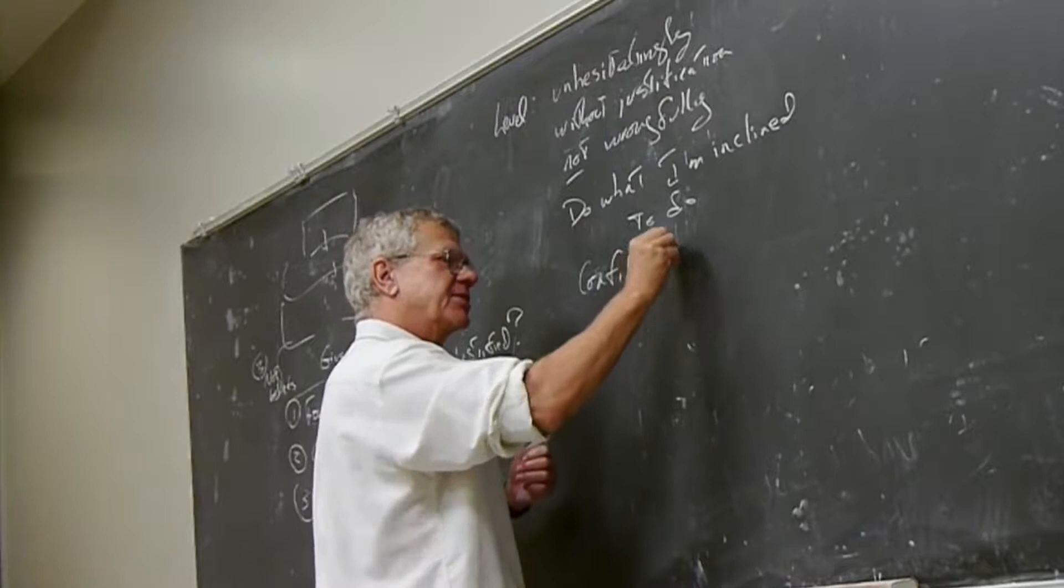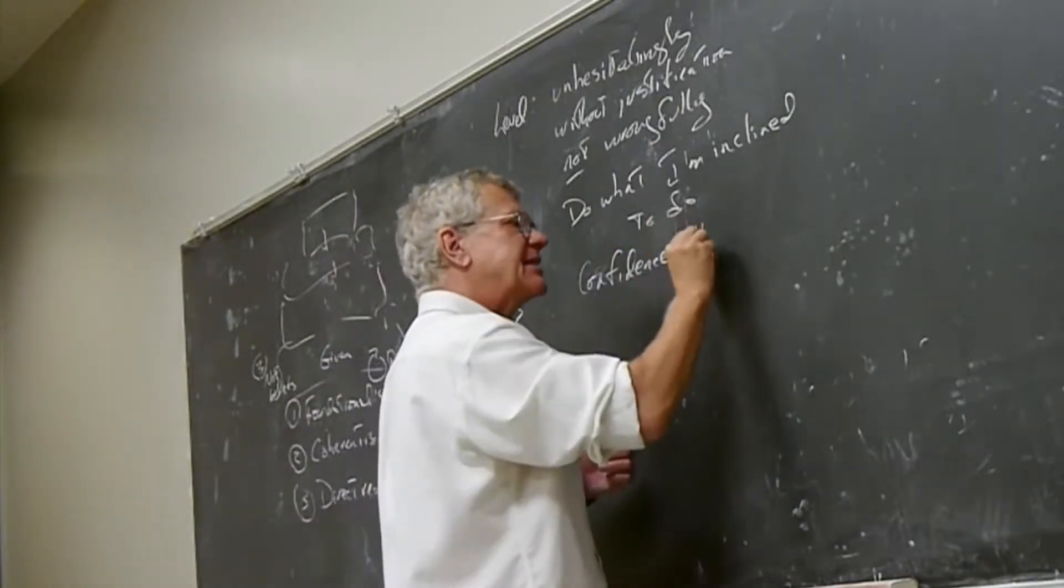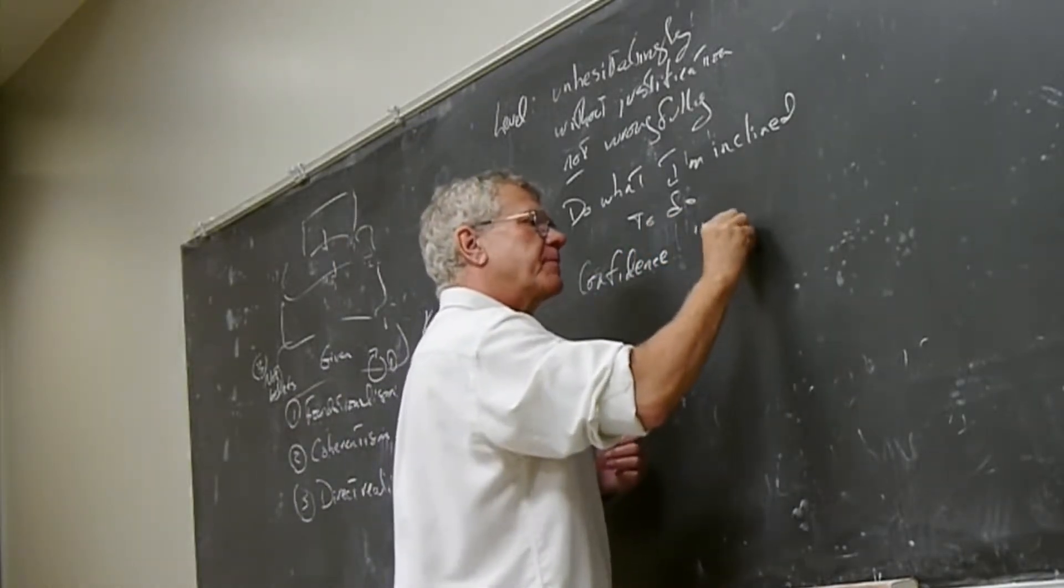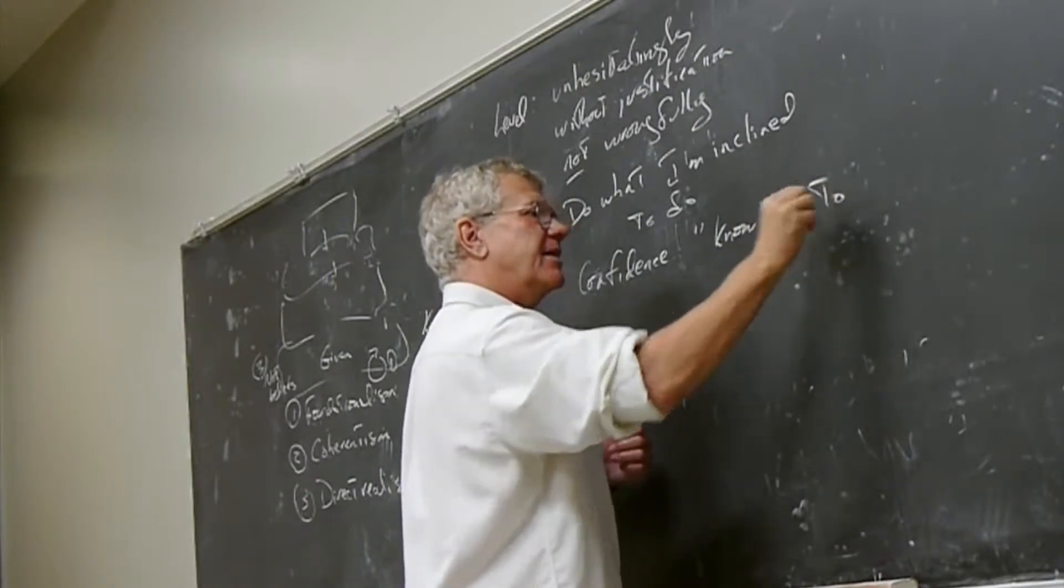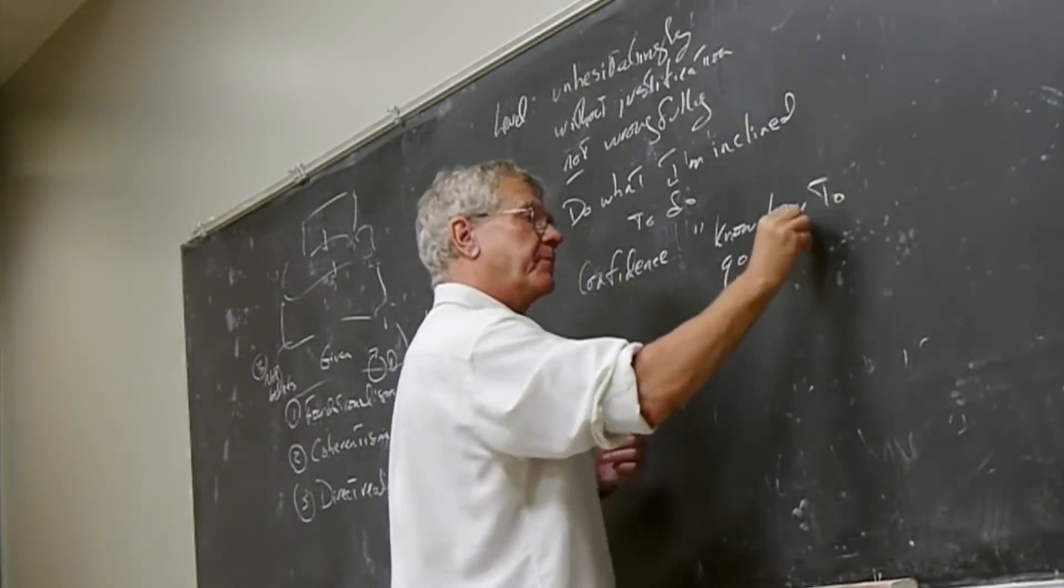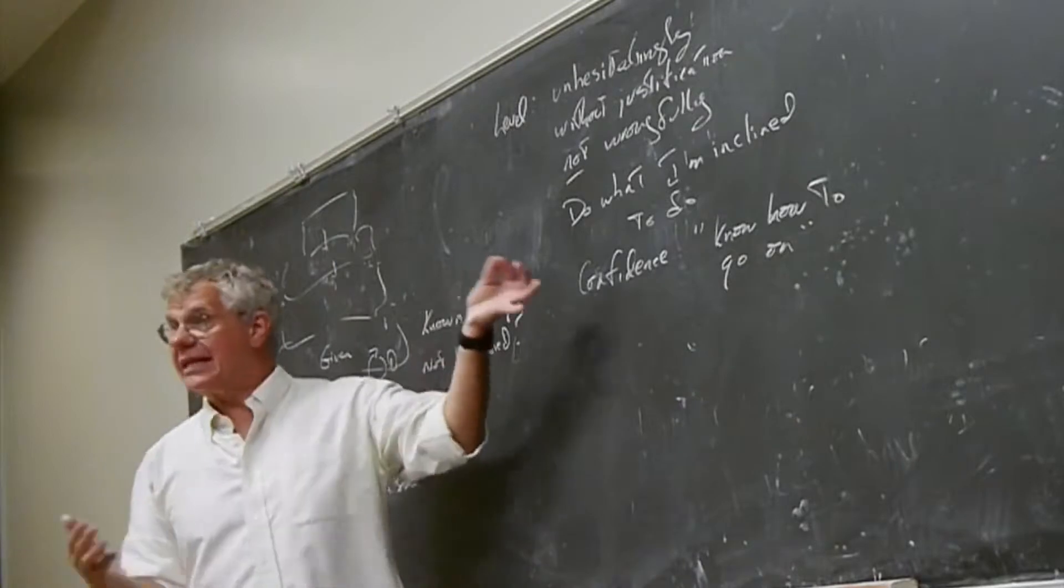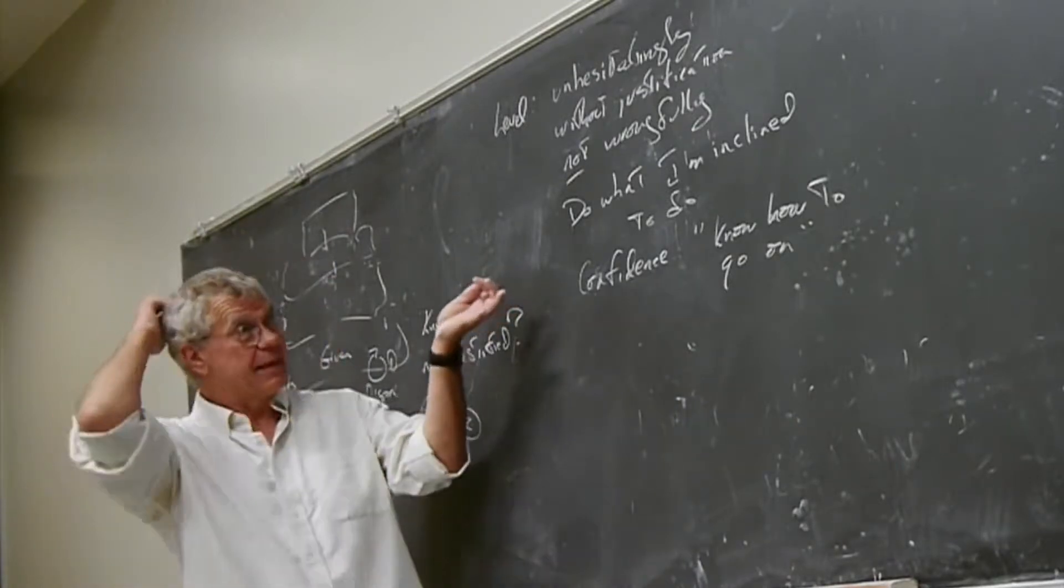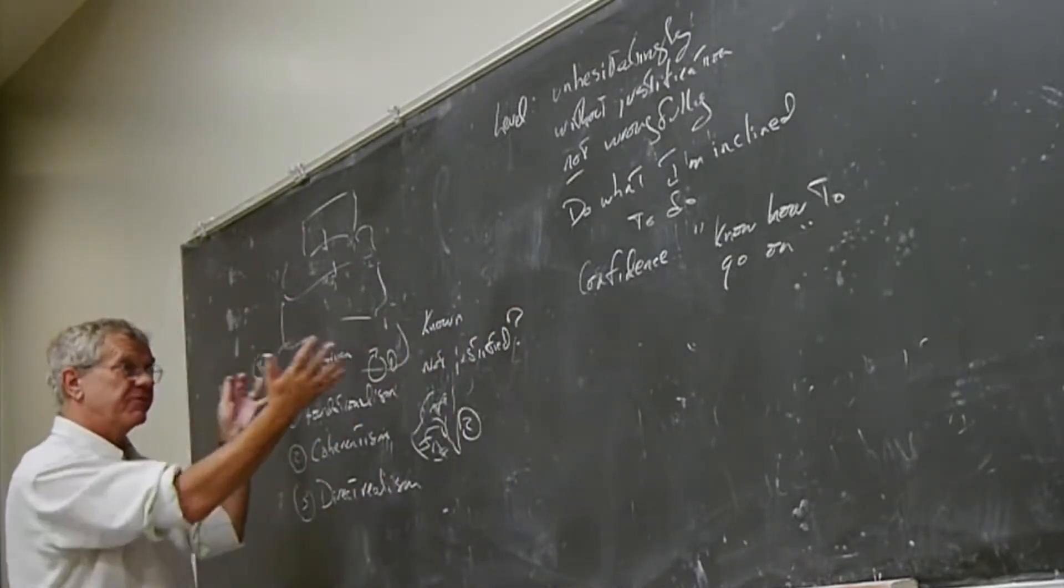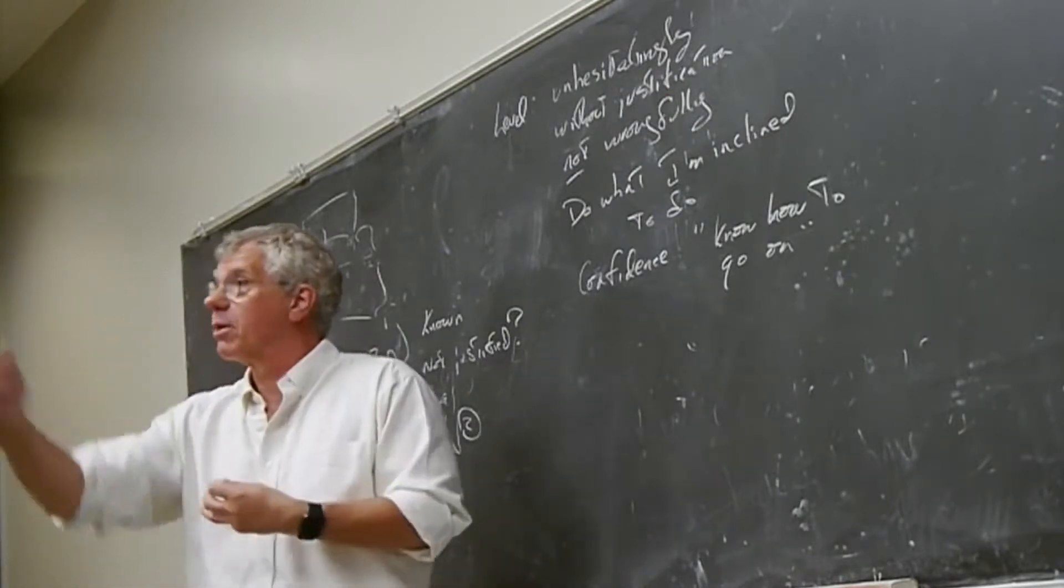And the point is that at that level, at least if I'm thinking about my own behavior, that's all I can do. I just follow my own confident inclinations. And so we can talk about confidence as the key here. And in fact, at one point, he says, look, it's a question of being confident that I know how to go on. And so here, there really is a level where this has become something very much like this. It's a question of knowing how to go on, how to do the next arithmetic problem.